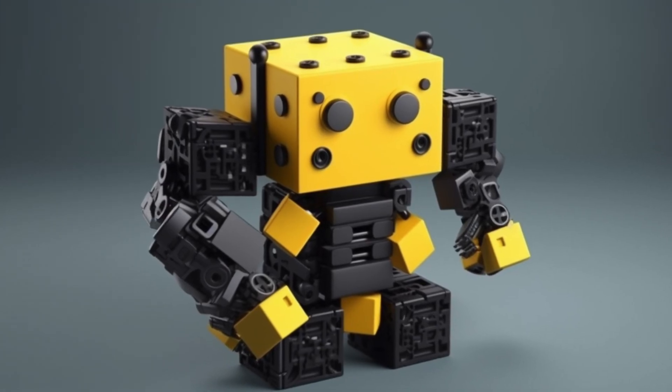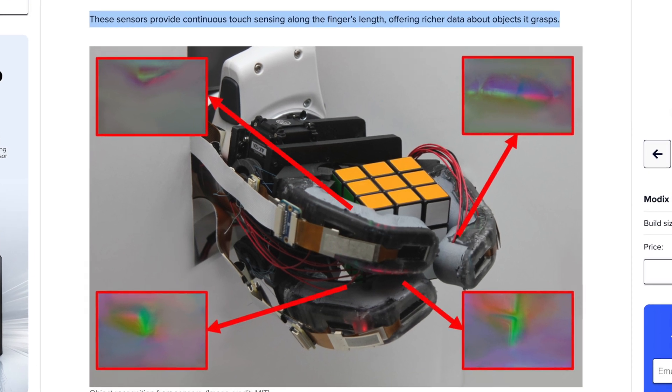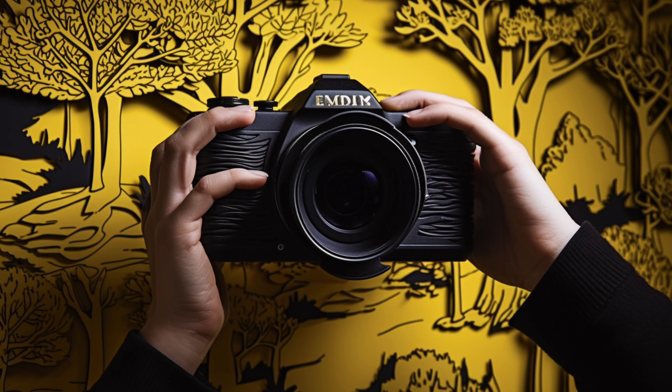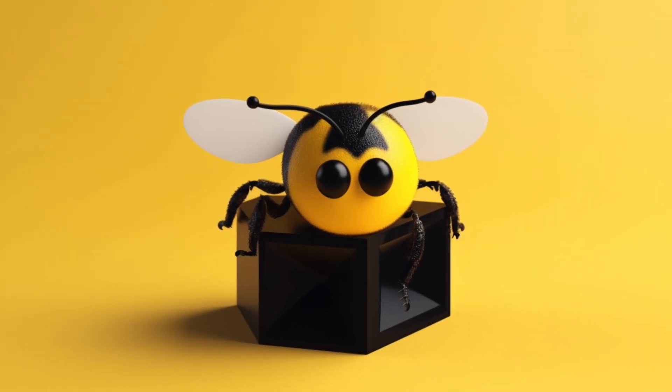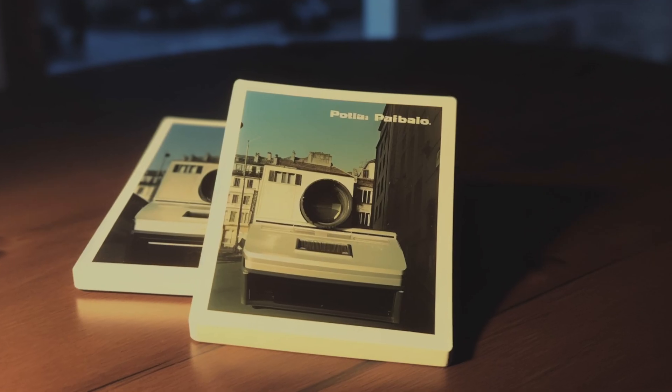Here's how this is trained: you put an object in the hand, it takes a guess at what it is, then a computer vision system — used just during training — takes a photograph, identifies what the object is, and trains the system. So next time it's put in the hand a little bit differently, held more with the fingertips or more of the palm, it just keeps trying and trying and trying, correcting its own error by seeing the photograph after. It's right about 85% of the time after just one grab.